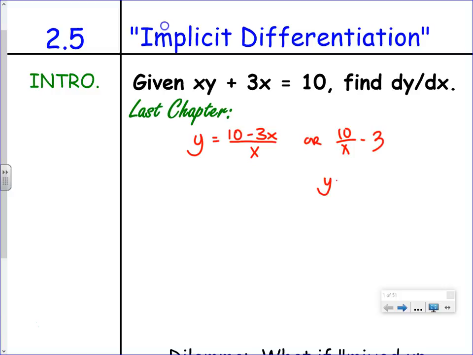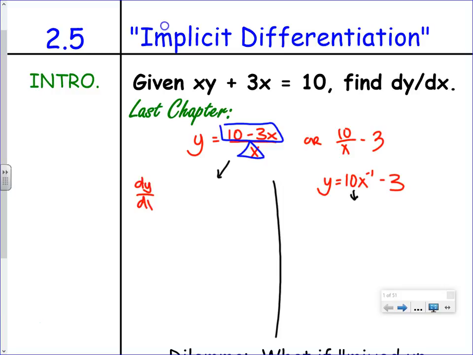This way, I would rewrite first, right? This way, we would need the quotient rule, yeah? Either way works out. On the left, it would be bottom d top. Don't we only say dy dx if it's in y? Okay. dy dx equals bottom d top, which would be 10 times negative 3, minus top d bottom, all over bottom squared.